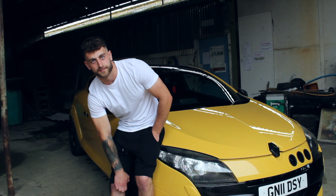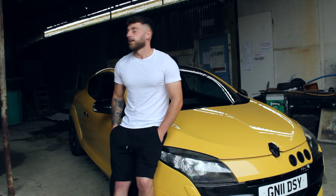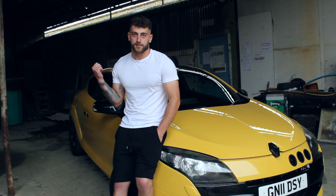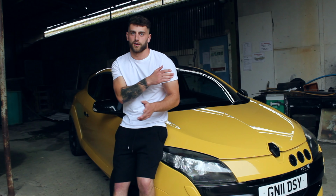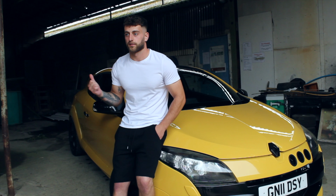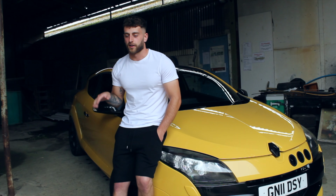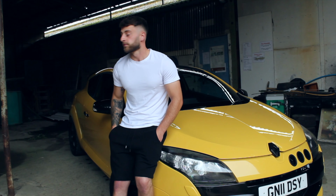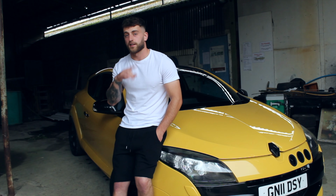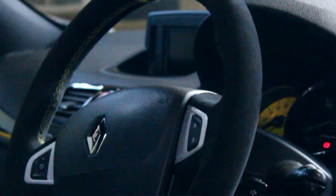They're pretty cool. What about interior-wise? Have you done anything? Nothing drastic in the interior. It came with the Recaro CSs. The rear's been stripped out. It's got a boot mat that covers from where the rear seats were to the boot, which makes it look a lot neater. It's a massive boot, you can sleep in there. There's a discreet little boot build under the carpet for the stereo. It's got a restitched suede steering wheel and a CAE shifter inside, which I think makes the interior.